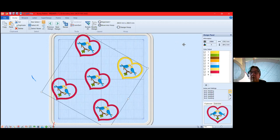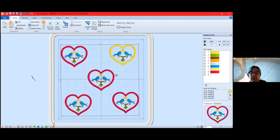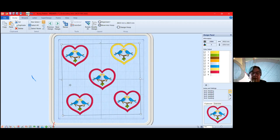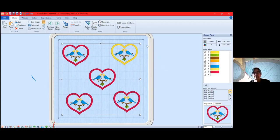So even though it's the intro level program, you still have some design capabilities. And there you go. And the undo button goes all the way. There we go. Okay. So intro is primarily this home tab. No wizards, correct? There are no wizards.